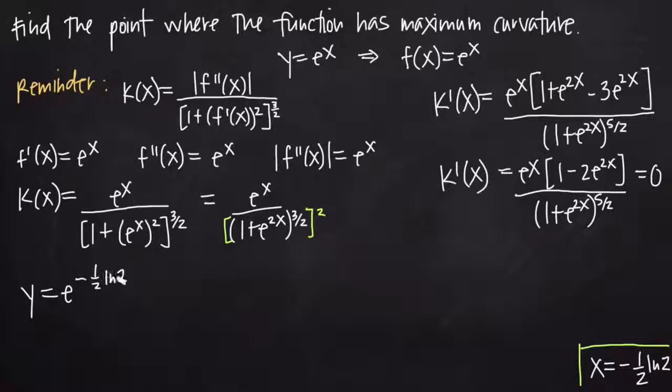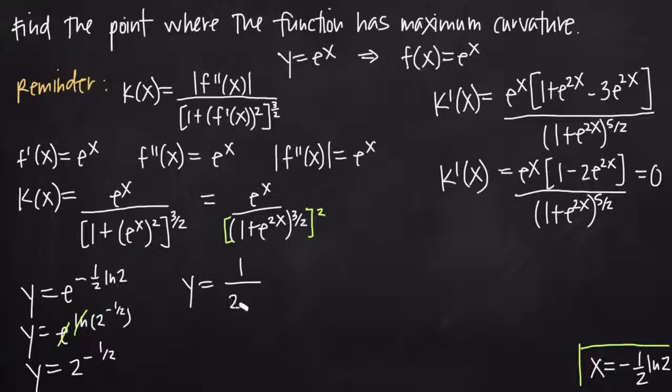Well, the way we're going to do it, we talked about laws of logarithms earlier. We can take this coefficient, the -1/2, and make it an exponent on the 2. So we can say y is equal to e to the natural log of 2 raised to the -1/2 power. When we do that, we can see that we have e raised to the natural log of something. We'll get e and natural log to cancel with one another, and we just have y equals 2 to the -1/2 power. Now, to make that exponent positive, we'll move this 2 to the denominator. We'll get y is equal to 1 over 2 to the 1/2 power. See how that exponent becomes positive?